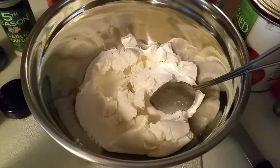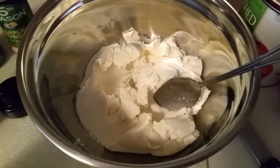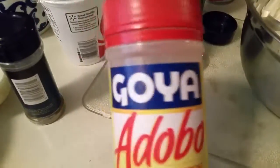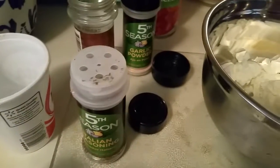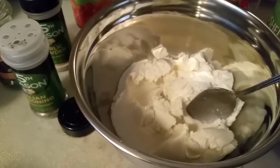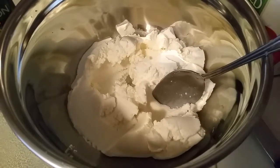All right, I'm about to assemble my ricotta. What I mean by assemble is I'm adding all the flavorings. Garlic powder is going in, some adobo seasoning, black pepper, as well as Italian seasonings and parsley flakes. Maybe I add a little bit of Parmesan cheese in the mixture as well, with an egg or two.